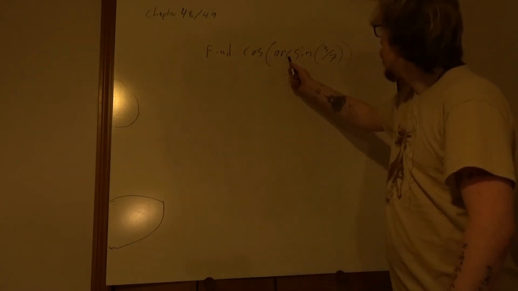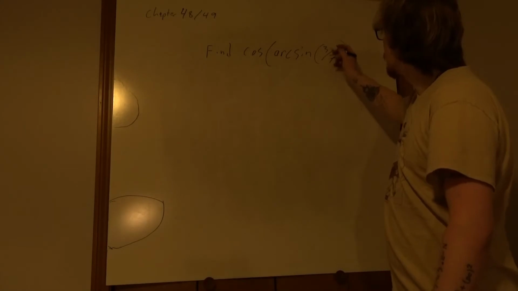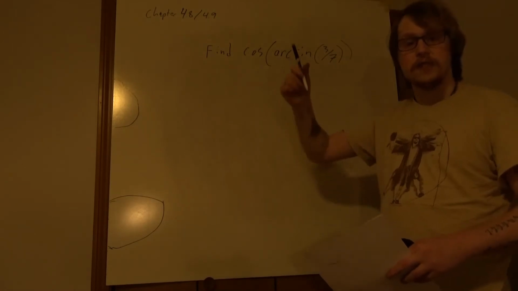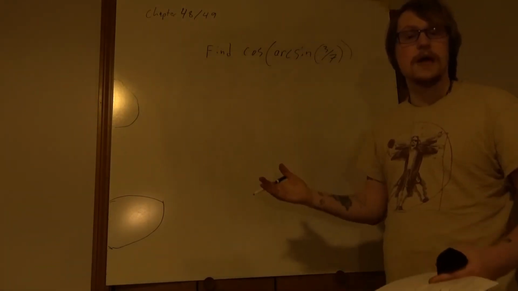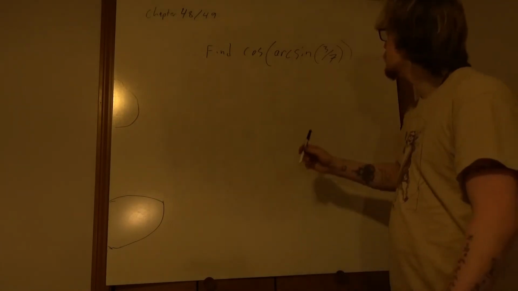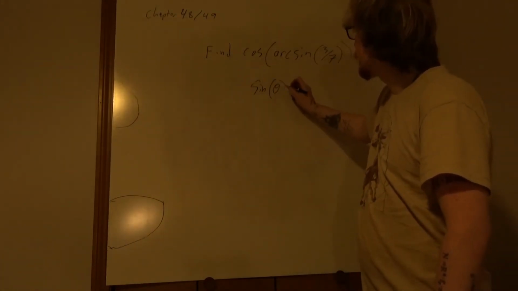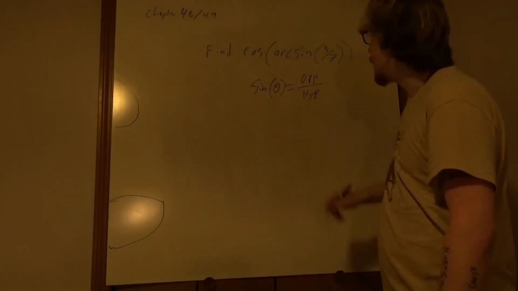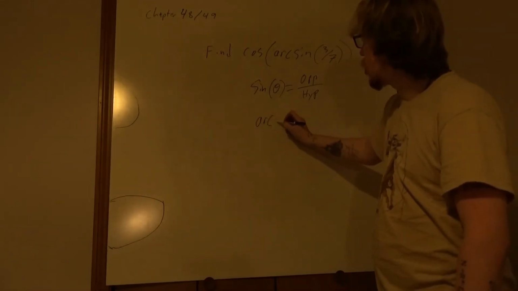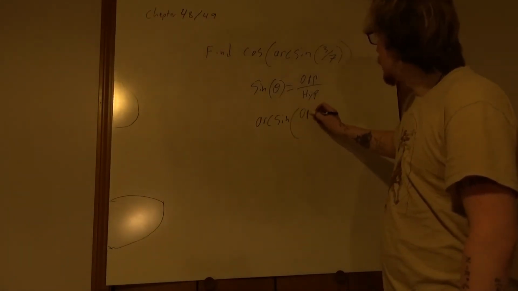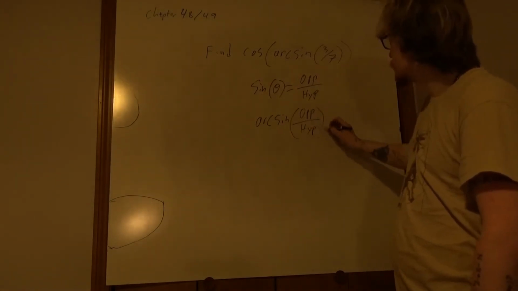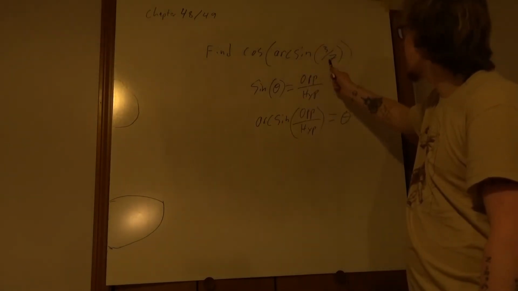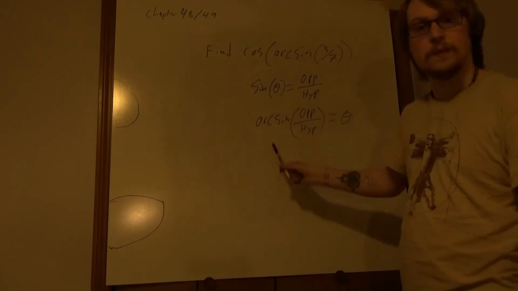So when we see arc sine of 3 over 7, 3 over 7 is interpreted to be the y value of that point on the unit circle for some angle. Another way to think about this is, since sine of theta is opposite over hypotenuse, when we take arc sine of opposite over hypotenuse, it should give us theta, the angle. So, since we see arc sine of 3 over 7, it matches this type of description.